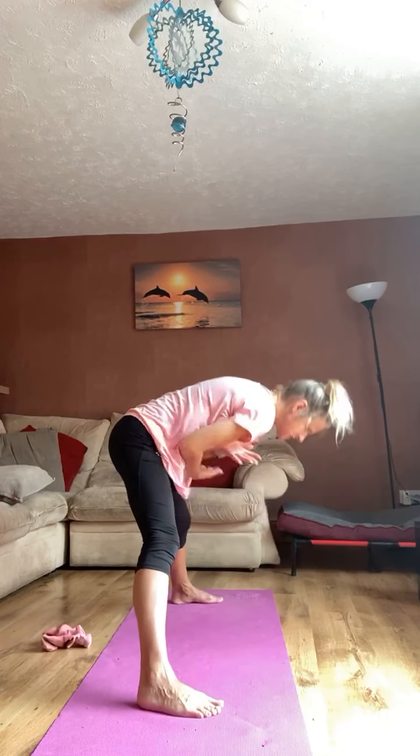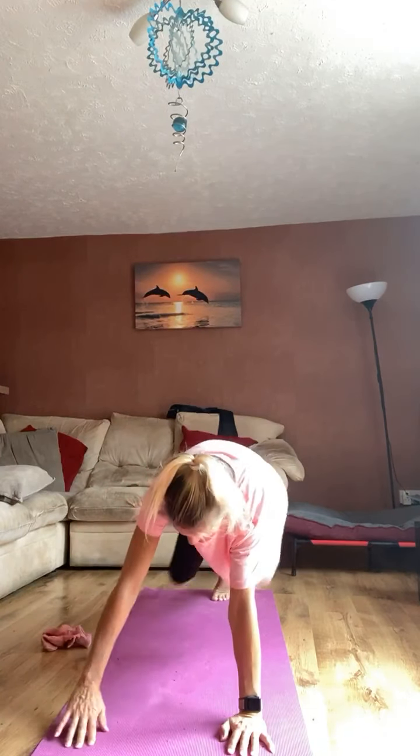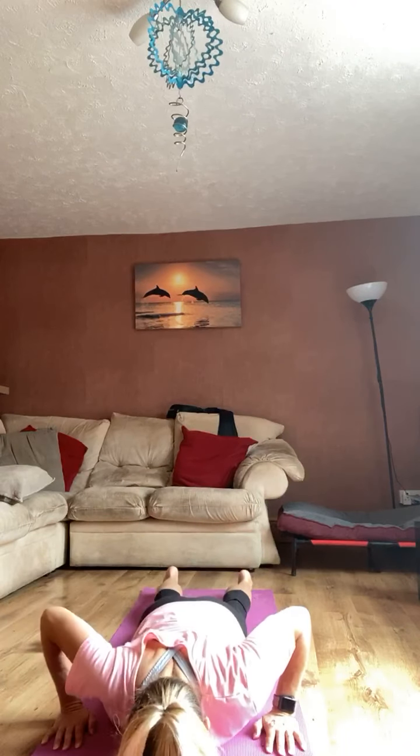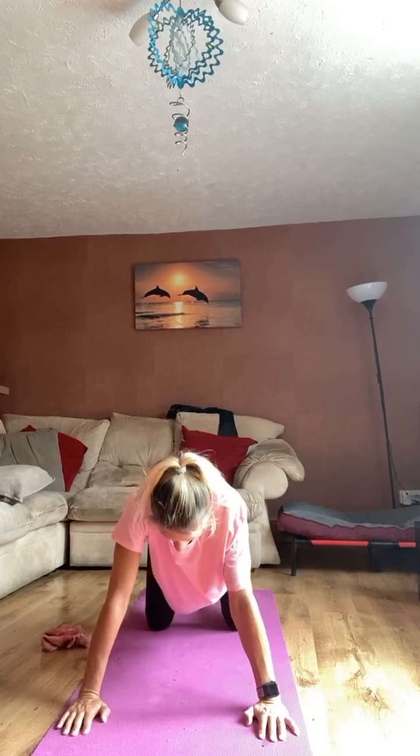And then bring yourselves back up. Turn that foot. Bring your hands down. Come back to plank. Hands and knees if you need to, down to chaturanga. To cobra or up dog. Back to your down dog.